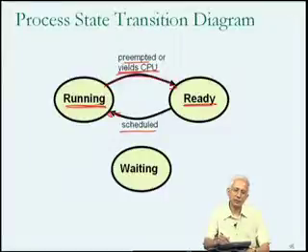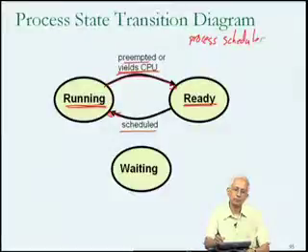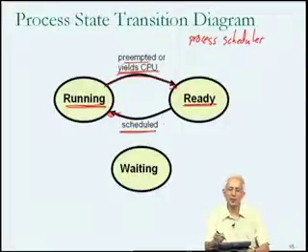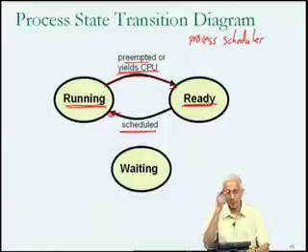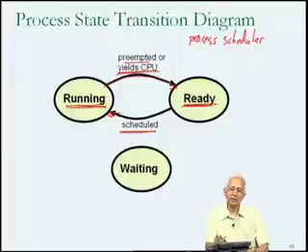I talked about the operating system process scheduler, and I said that the operating system schedules the processes onto the CPU, and therefore this word scheduled must mean the operating system operation through which a process which is ready is selected to become the running process. Hence, the arc going from ready to running is labeled scheduled. A process will move from the ready state to the running state because it is selected by the process scheduler to be the one process from among all the processes which are in ready state to move to the running state and become the one process that is running.